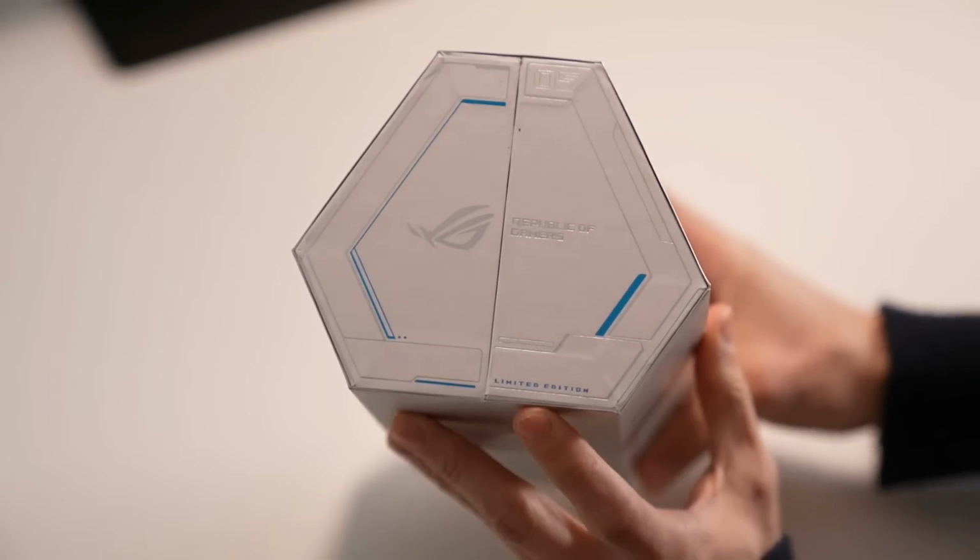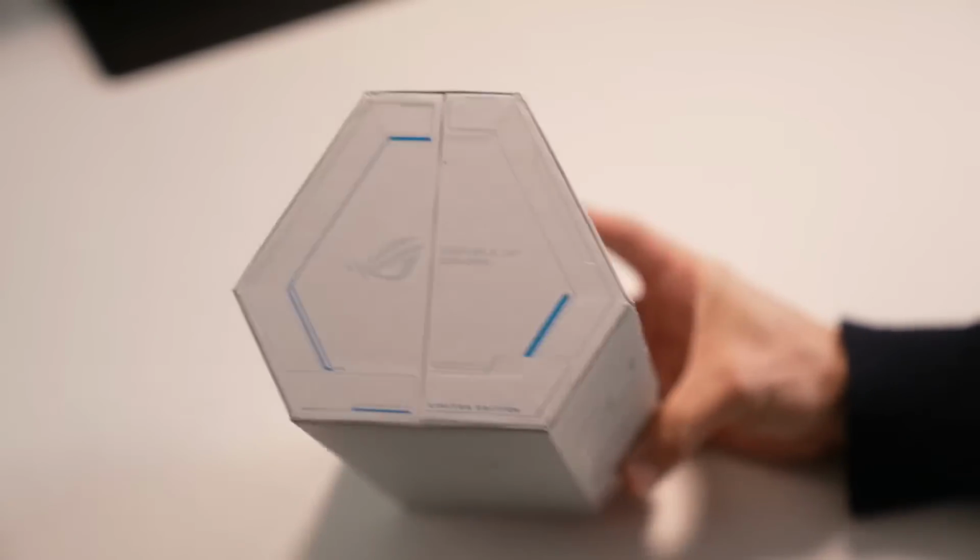So the Ultimate is a limited release. I am told that depending on where you live, the other variants will be readily available, but there are only a specific amount of Ultimate boxes that will be available in each respective region. And by the way, if you're wondering, is it going to be available in my country? The easy way to answer that question is if you were able to go out and get an ROG phone previously, then the phone will be available in your country. Otherwise, better luck next time. All right, let's go back to our unboxing.